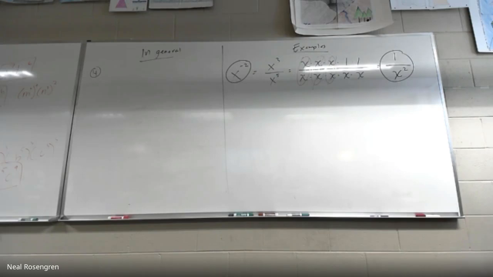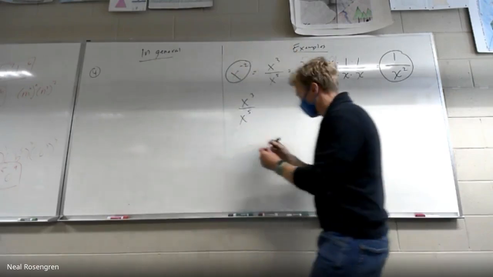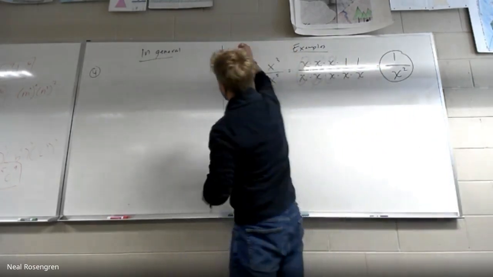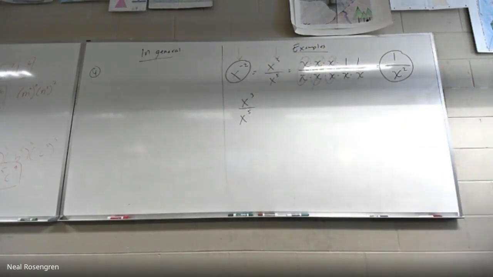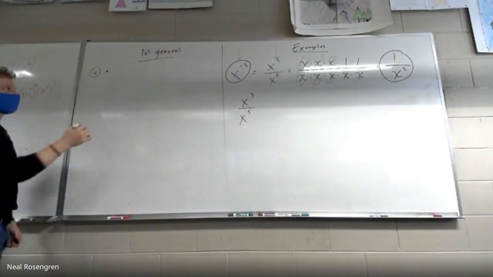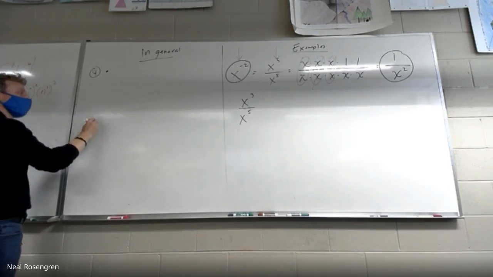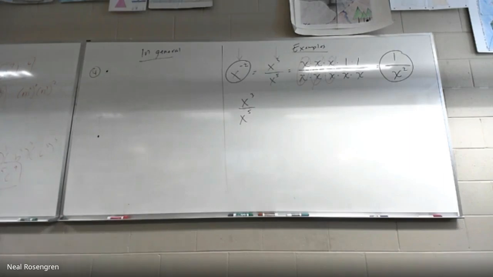Now, before we dive too deep into dealing with that whole negative exponent territory, I want to first focus on this relationship, because they could start the problem here or here. We don't know. They could start us with a negative exponent, but then we deal with that. Or they could start us with a fraction. And so that's what I want to deal with separately, because we're going to get the same kind of answers. So with number 4, you don't have to put 2 bullets yet, but eventually I'm going to get to 2 different ideas.